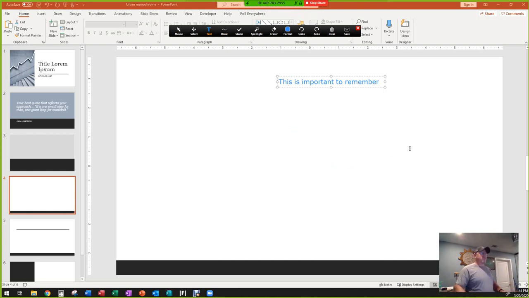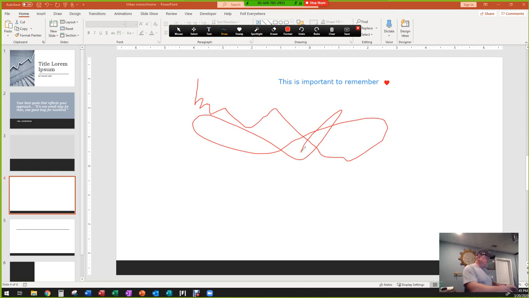And I can create a text box, or I can draw, and I can do different shapes, or I can do different stamps. Right, so, oh, I love that. That's great. That's wonderful, right? Or I can freehand draw, and everything that I do is now showing on my student's screen, right? I can then clear that.